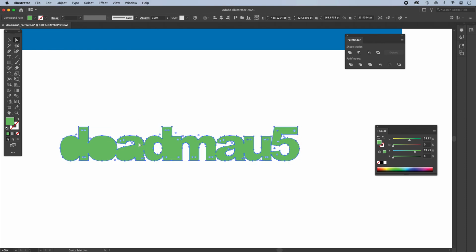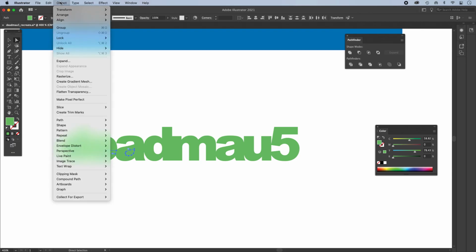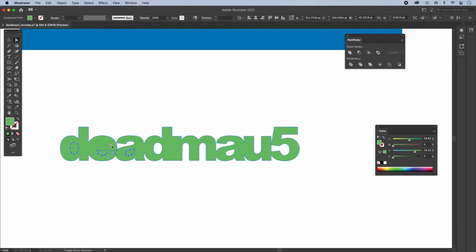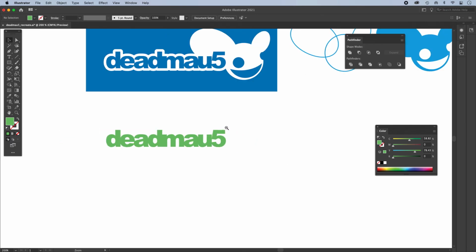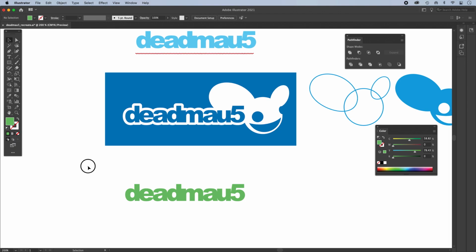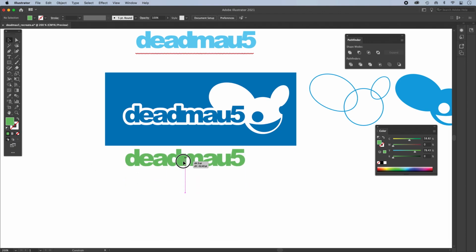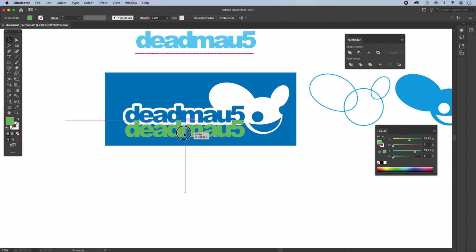So I'll send that to back, select this one, hold Shift, select that one, hold Shift, select that one. I'll make them a compound path. So they're three separate shapes behaving as one. I'll make, and then hold Shift and do my minus front once. And I missed the one in the top of the E there. So I'll just get that. Okay, so there, if we did want to have the separate colored word mark, then that's how we would create it if we, of course, didn't have it in the first place.